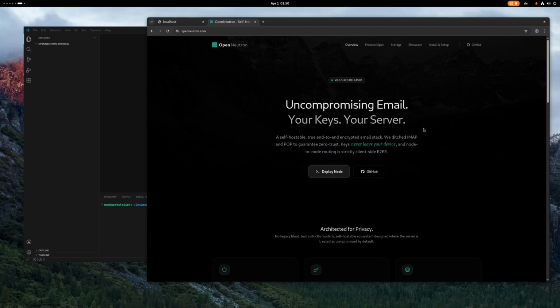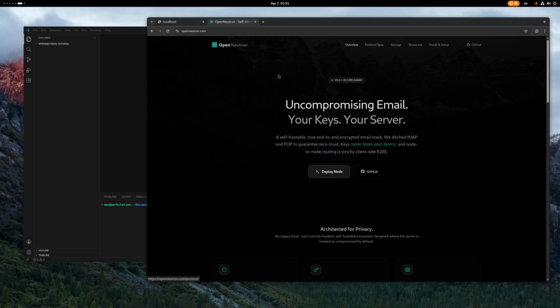So it's full end-to-end encryption, and at no time does any server, sender or receiver, know what's in the message. It's only encrypted by the sender client and decrypted by the receiver client. Nothing more. So this is pretty cool.